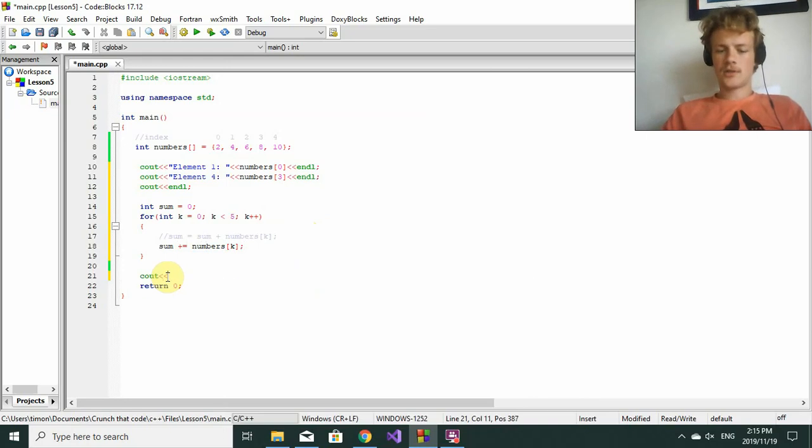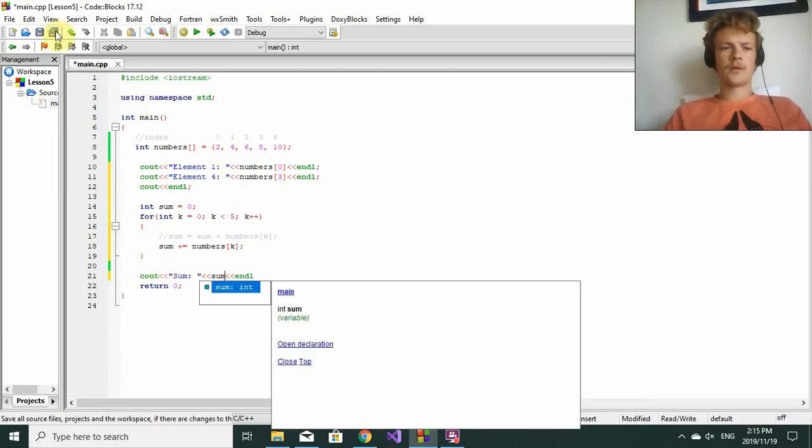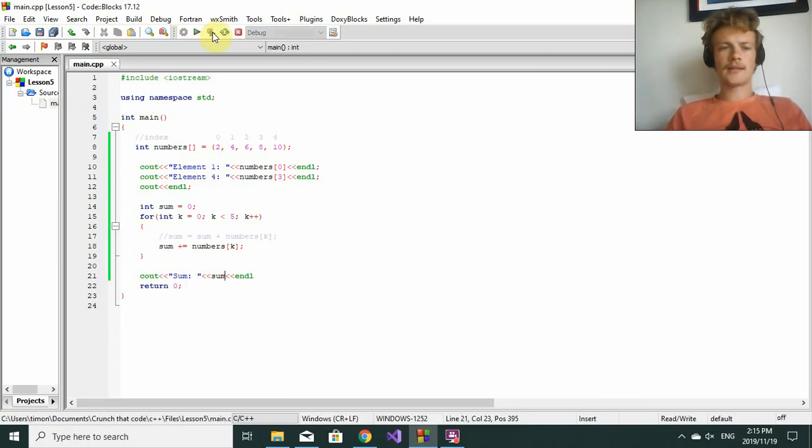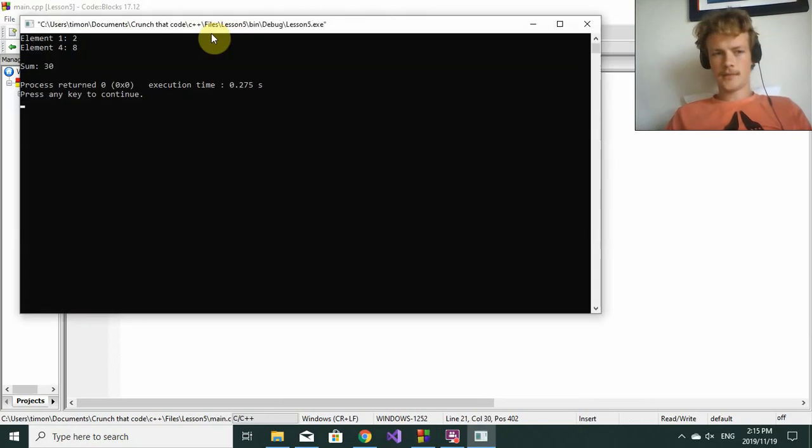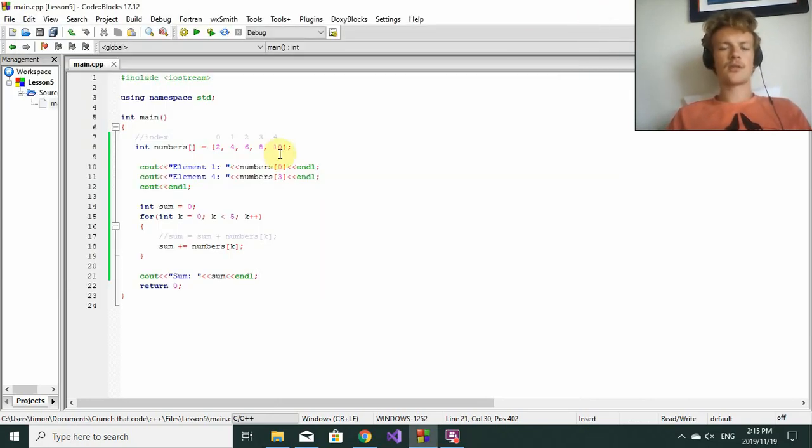And then we can also, just to make sure that it worked, print that to the console. And we just use the variable sum there again. And then we quickly run that. Oh, and it gives us an error because we forgot to put a semicolon there. And we run again, and it says sum 30. So if you put those into the calculator, you will see that it will also give you 30. Right. So that's basically arrays.